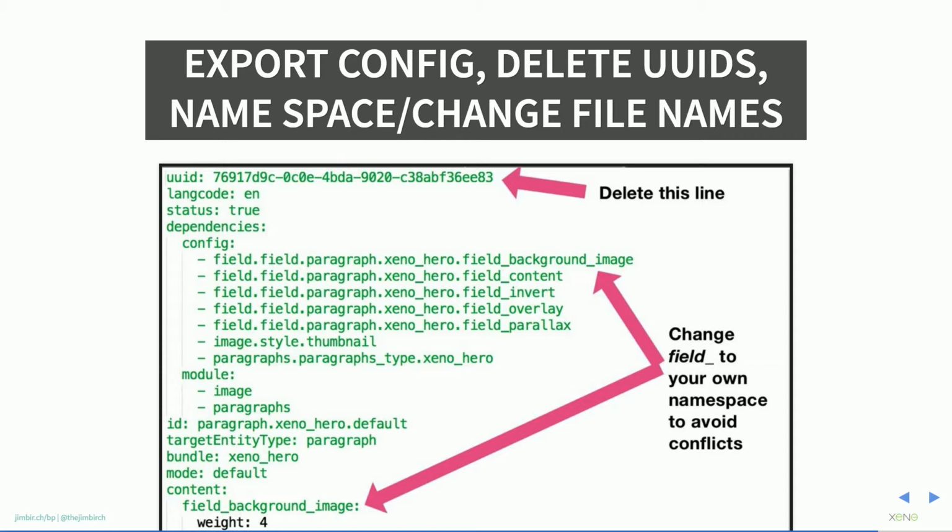The next thing we needed to do was change the field. So in the first instance of Bootstrap Paragraphs, the first branch, 1.x, I just kept it as is. It worked great for anybody who had just installed it, but if you had a field called background image already, it wouldn't install. So when I went through everything that says field underscore and changed it to BP underscore, it's called namespacing. So coming up with your own namespace for your own module is very important if other people are going to use it.